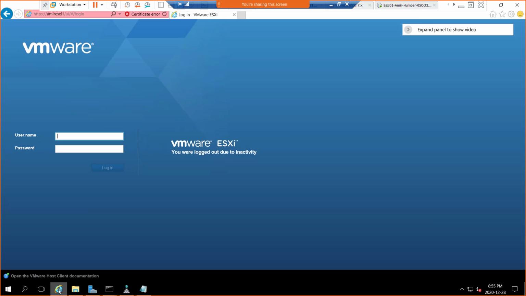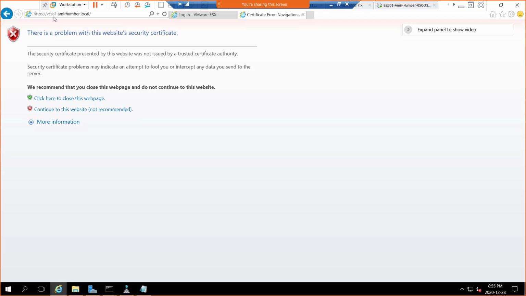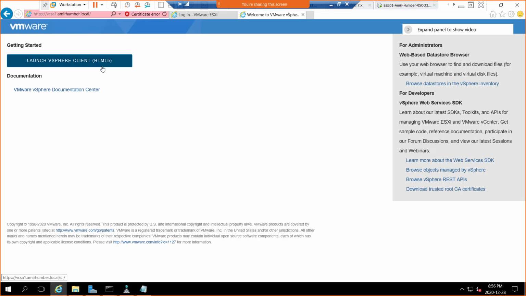I'll close this and then obviously I need a browser, so I'm just going to make this full screen, and that browser is still open. I'll go to the next tab that is available, and then I'll put that URL here, which is ending at 443, and now you can see vcsa1.yourfirstname-humber.local. That's it, and it says continue to this website. Obviously we're going to click continue to this website, and it only shows you HTML5 as the web client, and that Flash page is gone. That is good news, right? And then I'm going to click that HTML5 here, and that's it, and it's going to log in.